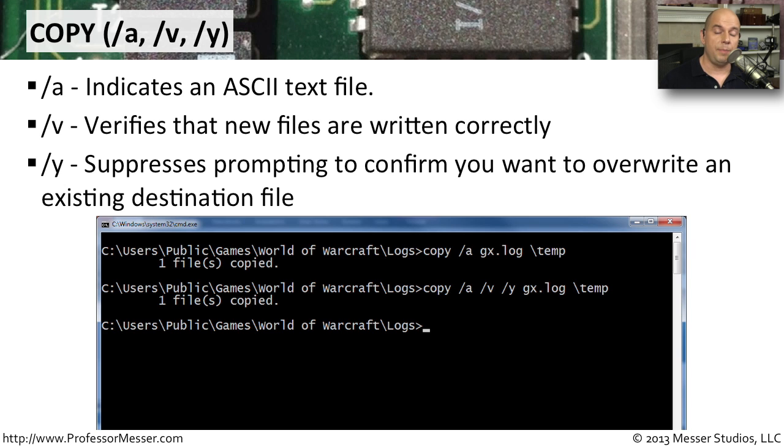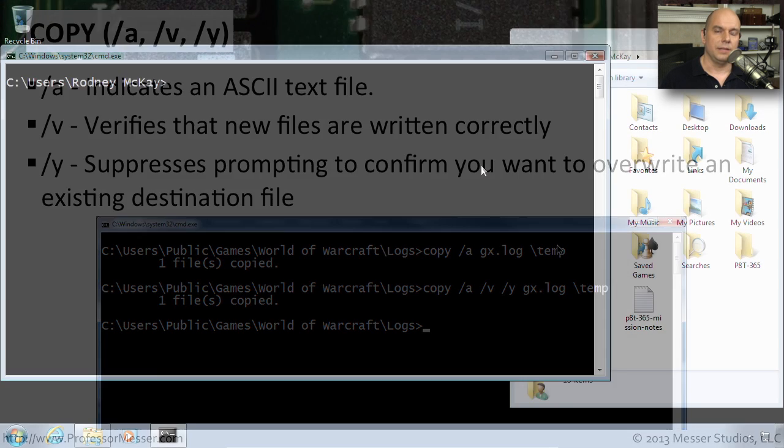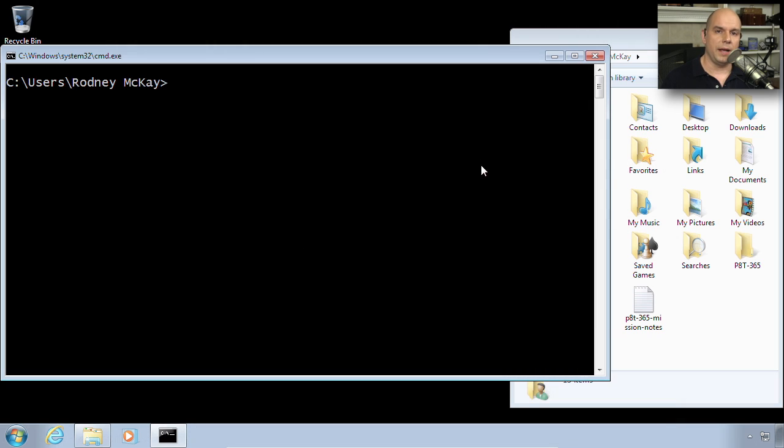The syntax for the copy command is to use the word copy, then specify the option you would like to use, the /a, the /v, or the /y, then specify the source file or folder that you would like to copy, and then specify the destination to where you'd like to copy it to. Notice that after you copy it, there will be now two versions of that. You're not moving the file, you're simply taking one version of the file and creating a duplicate in that destination location.